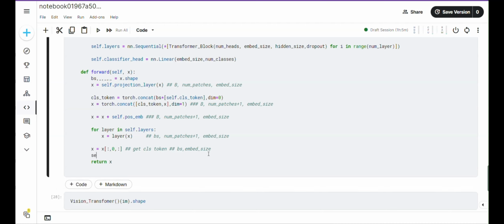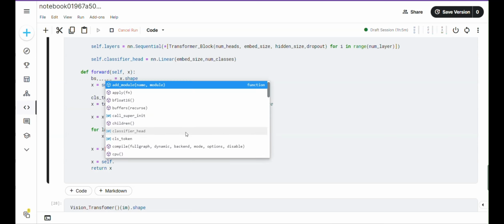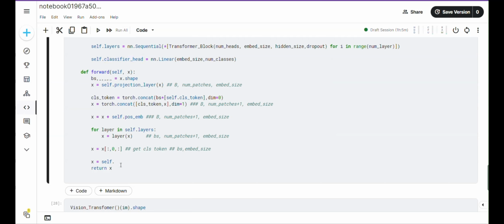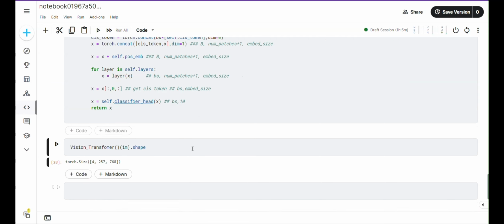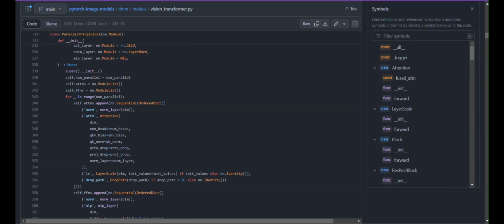And after the application of the head, it will become self dot classifier, and it will become DS, comma, 10. Let us check. Very good. It's working.